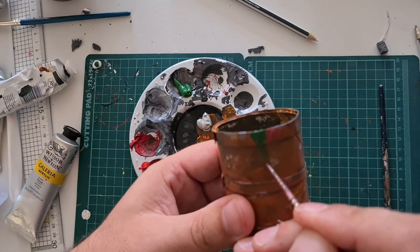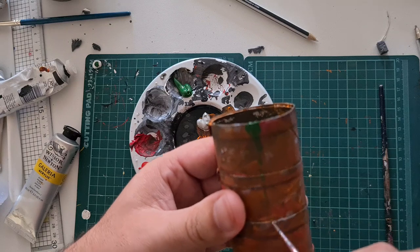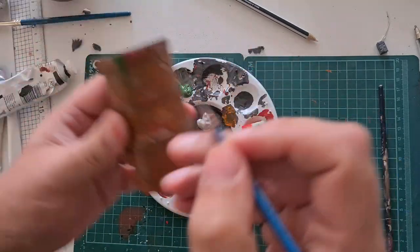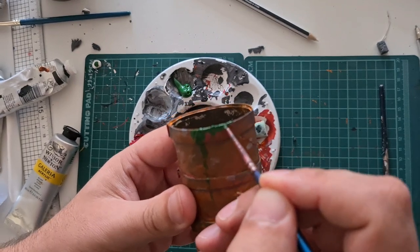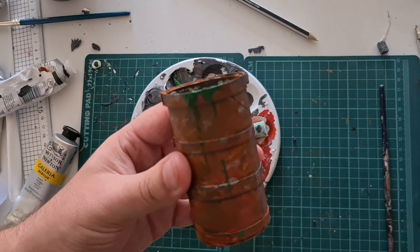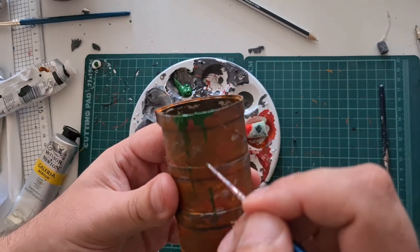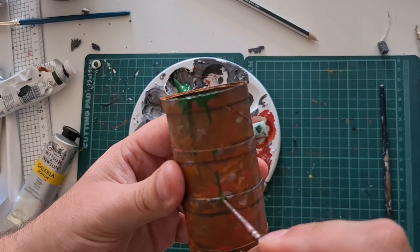So obviously it doesn't have to be green, you can use red, you can use yellow, it's entirely up to you. And just make sure you get those little drips that are going down, and obviously as the drips go down, it will congregate around, so it'll be a little bit larger on the next layer and then thin down again. So yeah, just look at water as it runs down, just imagine it if it was real, and just mark it on there, and then you'll have a really nice effect.